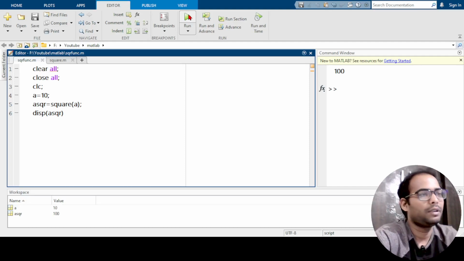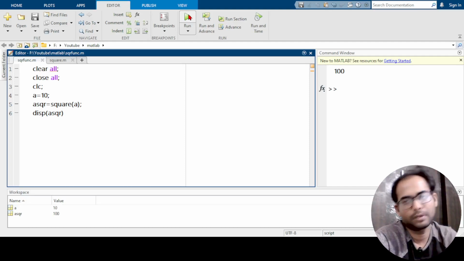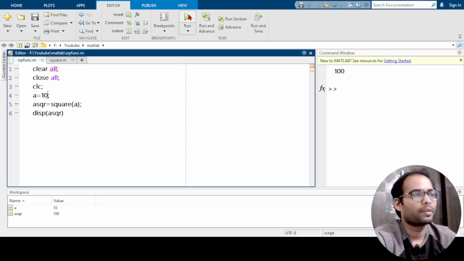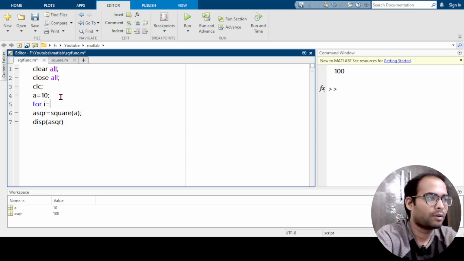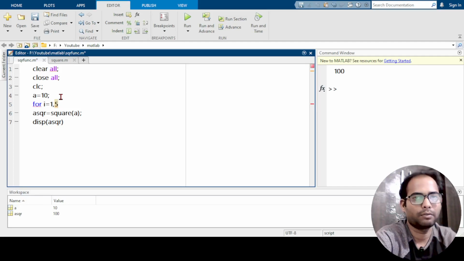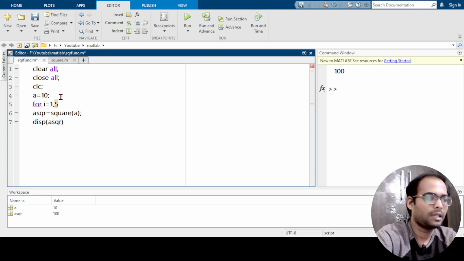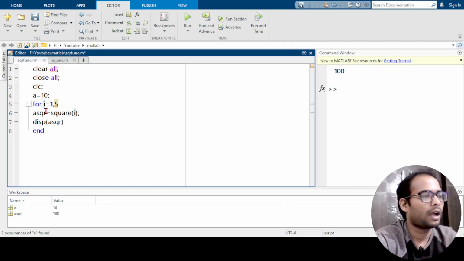Fine. So that's how you can define a small function, call it in another program, and find the value. You can also call the function inside a for loop. For example, I will write for i equals 1 comma 5. I need to calculate all the function values between 1 to 5. So inside that I will write whatever the function is, then end it here, and here I will write i. What is happening now is, for i equals 1 to 5, for all the values it is going to calculate the square for me with this square function, and it will give me the value.